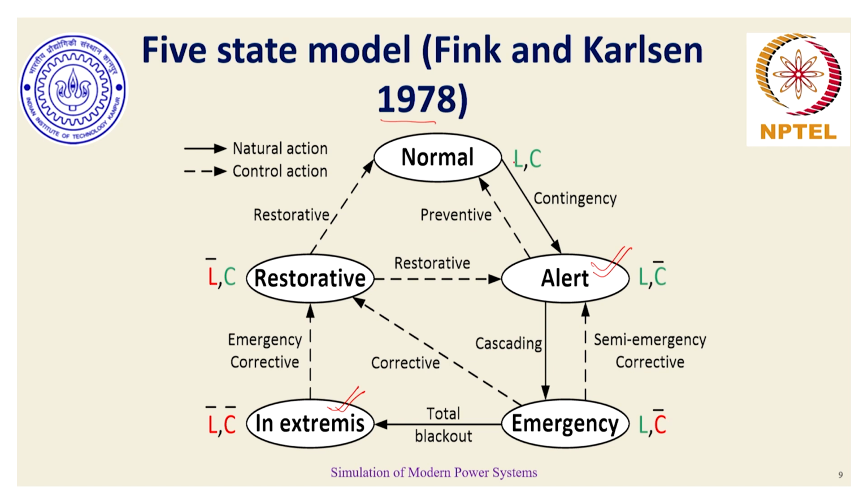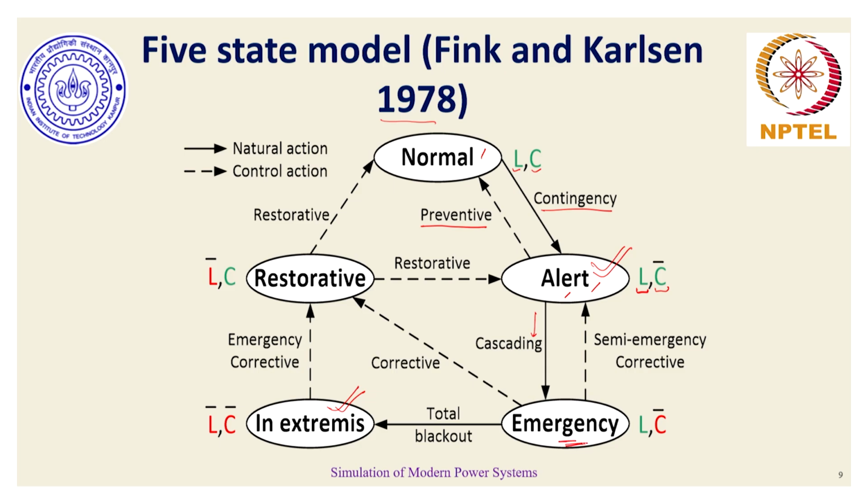The normal condition is that all loads and constraints are being met. If a contingency happens, it's not necessary that every contingency is a critical contingency. Certain contingencies are detrimental, certain contingencies are not detrimental. If a contingency occurs and it happens to be a non-detrimental contingency, then still in that situation load and constraints can be met. And in order to prevent the system from going from alert mode to normal mode, the operator will make use of the preventive action. If preventive action is not encountered or controlled, then there can be a cascading effect where from alert mode the system goes into an emergency mode.